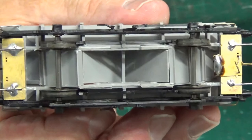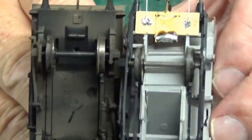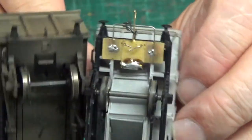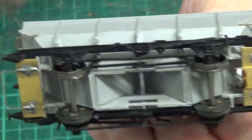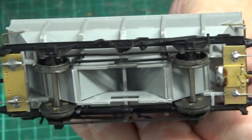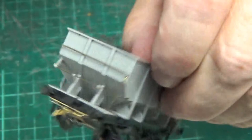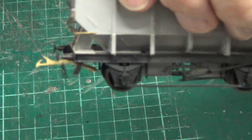As I say, it's a little bit involved. You have to take your time with it. It's nowhere near as easy as it would be with the 16 ton mineral wagon, the Bachmann mineral wagon, or possibly the Hornby ones are the same, I'm not sure. But I think it's well worth it, because they're good couplings, and I think they're certainly better than tension locks. I hear tension lock couplings look horrible. By the time you get some paint on the wire coupling loop and on the coupling hook itself, it'll be absolutely fine. You'll barely see those on the layout.